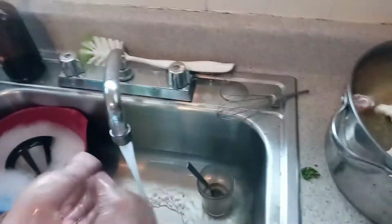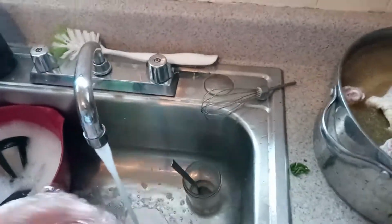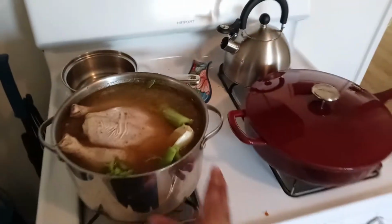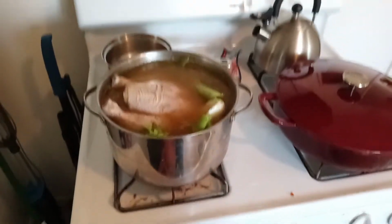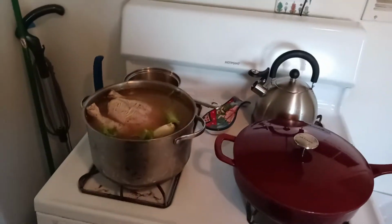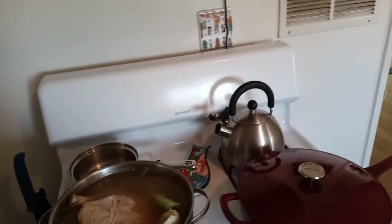All right, wash my hands. I personally start with cold water. I'll turn it up to high and then let it come to a boil. Then I'll drop it down to low and let it go for a couple hours.